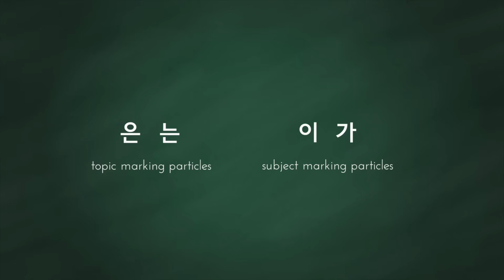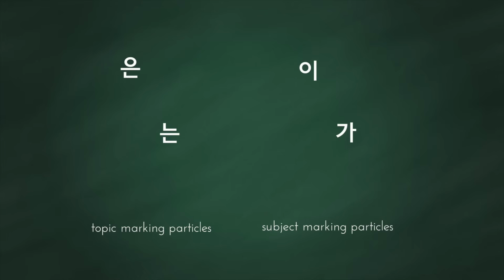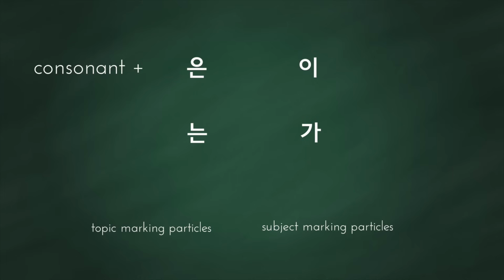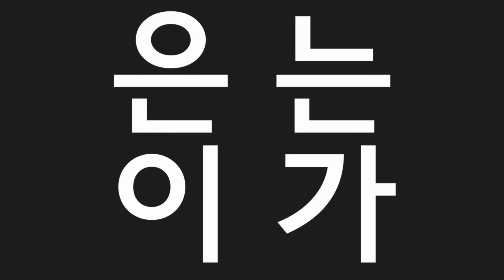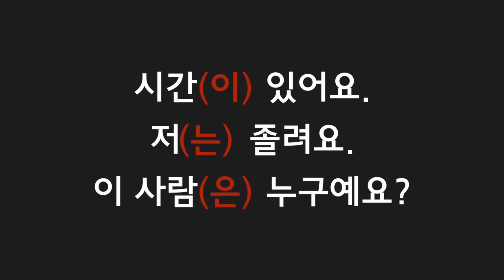They respectively have the same usage and meaning, except 은 and 이 are used after words that end with consonants, and 는 and 가 are used after words that end with vowels, purely for ease of pronunciation. But first of all, before we actually look at these particles, here's a fun fact. These particles are very frequently omitted in everyday speech, mainly when they have no real purpose to serve or when the intended meaning is very obvious.